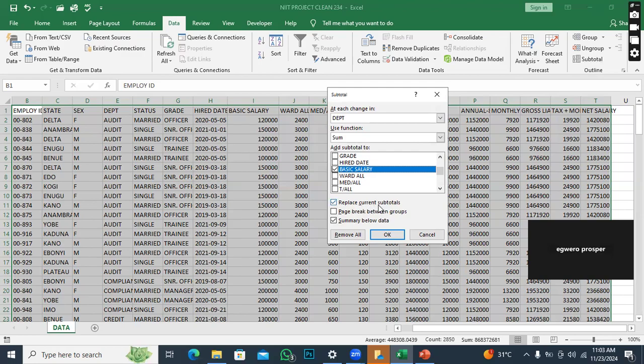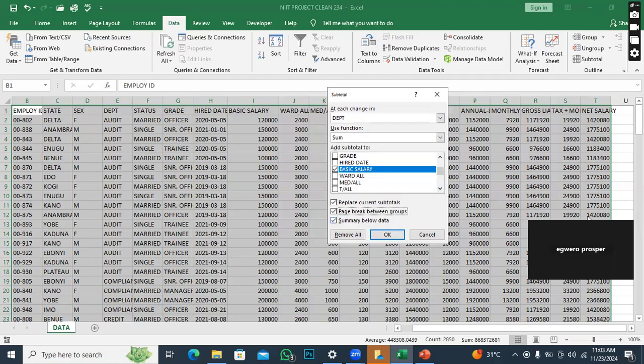Now, the next one is replace. So, peradventure, you did not even remember to remove any subtotal, you permit it here. Then, this one is very important, which says break between. After you have summed up audit, you should add an additional row just to demarcate this one at any level where you are presenting the subtotal of a categorical item. Give me an additional row, so that I can easily differentiate one item summary from the other. So I think we should permit it, right? Then of course, this one must be summarize the value under.